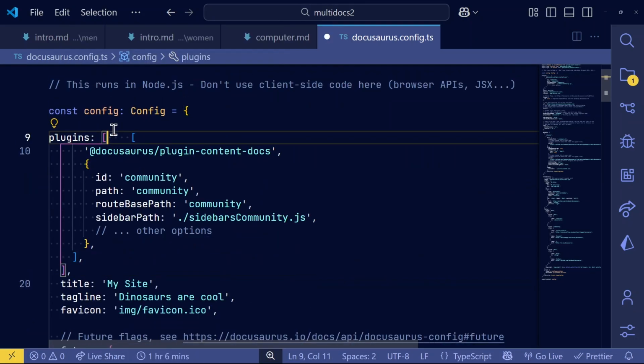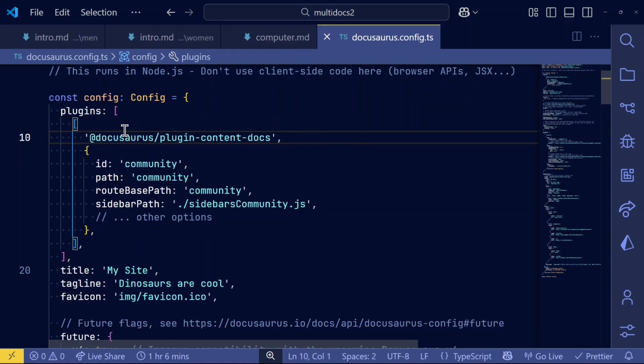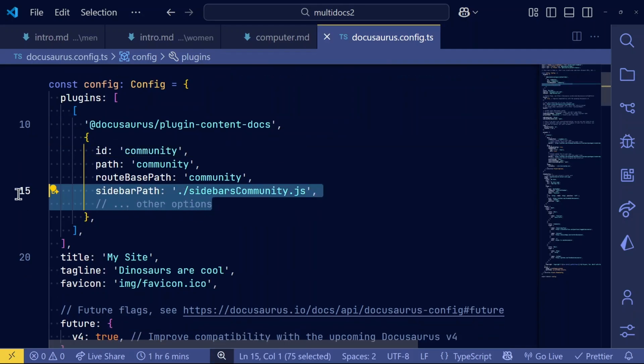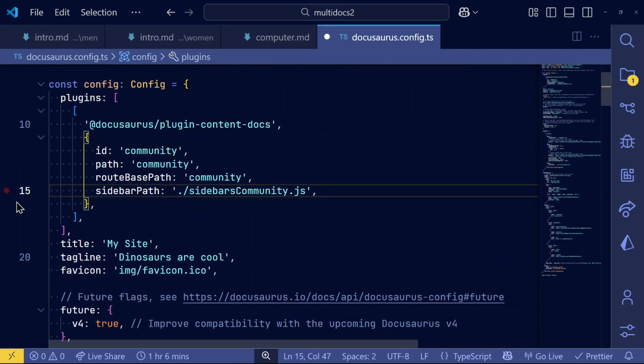Okay, I will refactor a bit. So I copied the code from the official site.